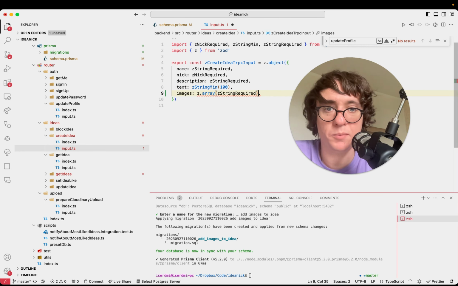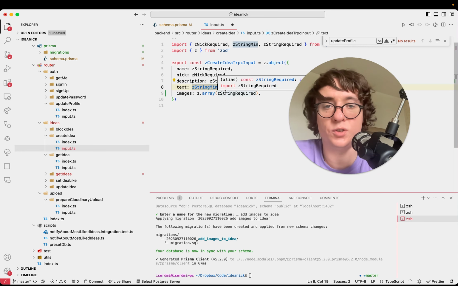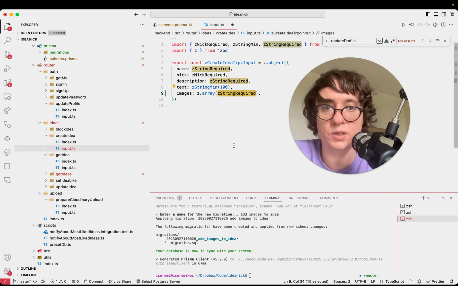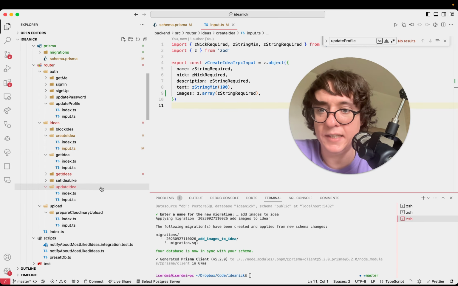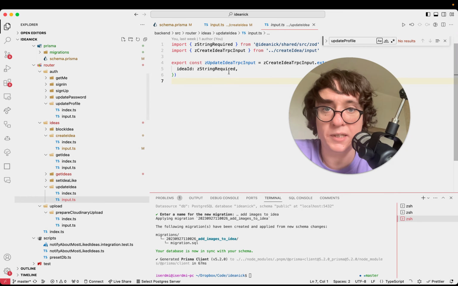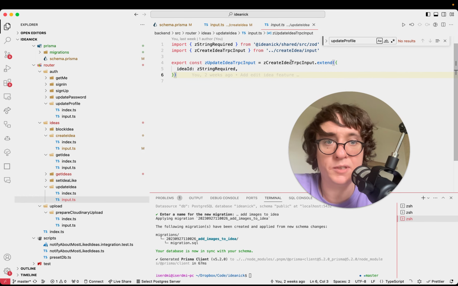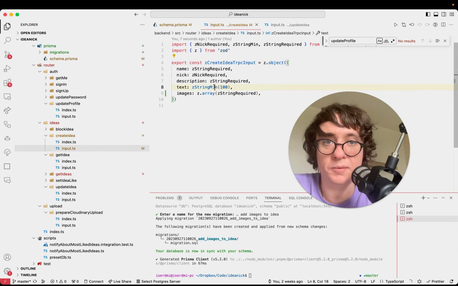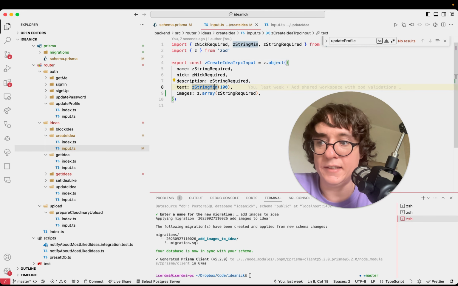But we allow an empty array. The main thing is that if there are strings, they are not empty and are valid. Good. Added here. And in the update interface, this needs to be changed too. But in the update interface, we are already extending from the create interface, so nothing needs to be done there.